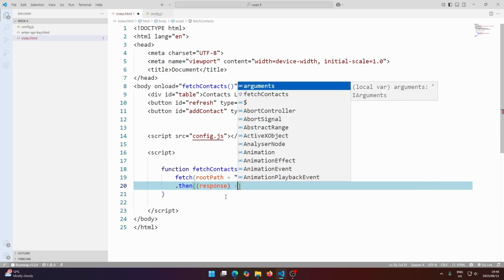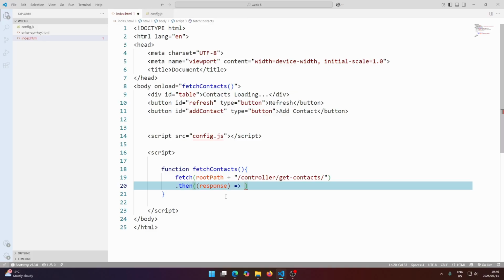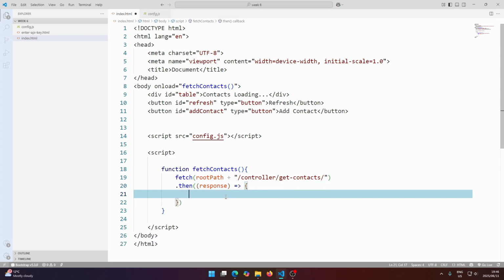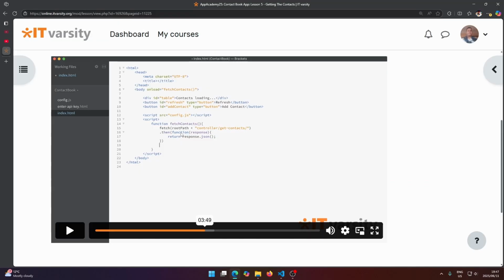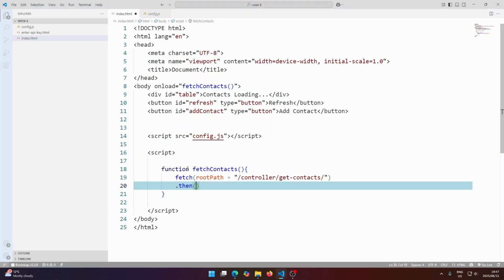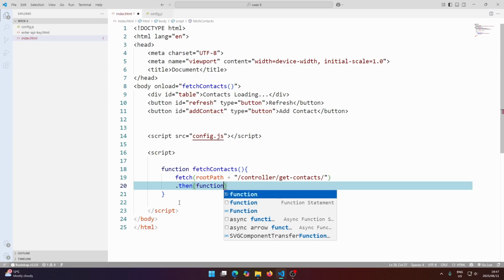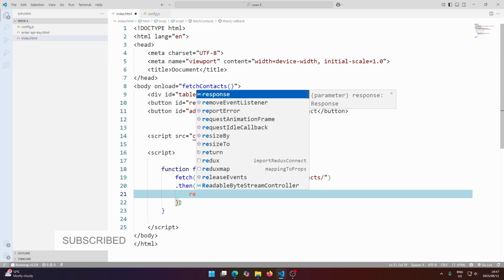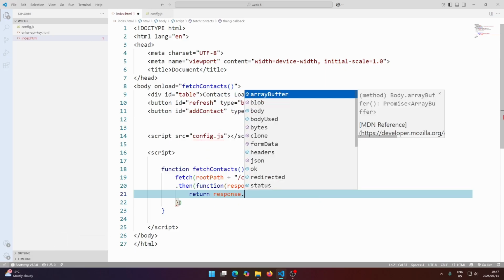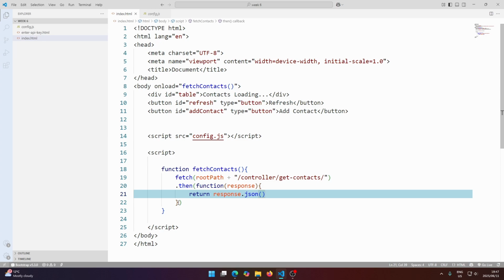And next to these brackets we use the equals sign and the greater than sign, and then we use our curly brackets here to say what it must do with the response. So this is an alternative way of writing a function, but I'm going to undo this and do it the way he shows in the video. So he creates a function here and it takes a response and then it just returns response.json. Okay, so this is the way he has it.